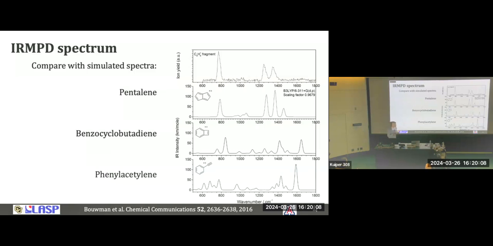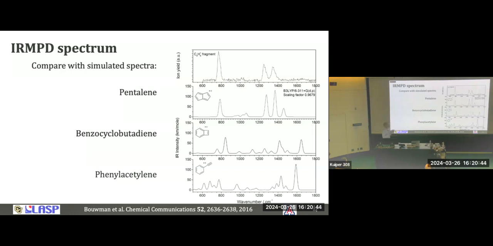And to get a full appreciation of what this means, you must realize what's in an ion trap. This ion trap maybe contains 10,000 ions. But then you isolate just this dissociation fragment, which is maybe, let's say, 1,000 ions. And even though you only have 1,000 ions inside your ion trap, you still manage to figure out what the product is that you formed from the dissociation of your parent species. I think this is always just fascinating, right? You can do super sensitive spectroscopy on a set of maybe 1,000 or a few thousand ions.